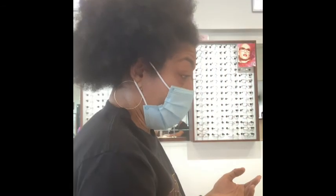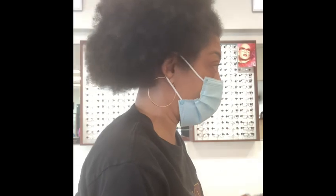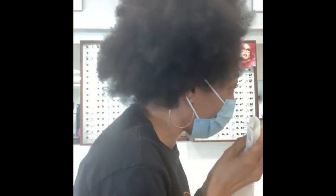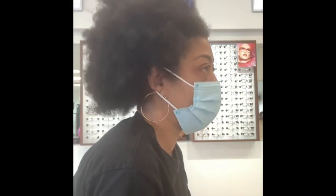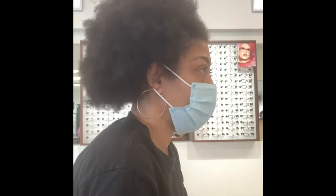It's going to put in some solution. It's going to place it in there. Your reflexes are strong. I'm watching it. That's okay. We just have to make sure we keep those lashes and lids open, because what the lashes and lids are doing is not allowing it to stay. So we just keep them open. You're holding it very well.